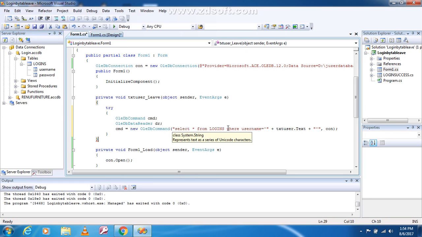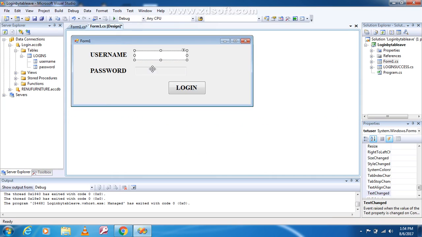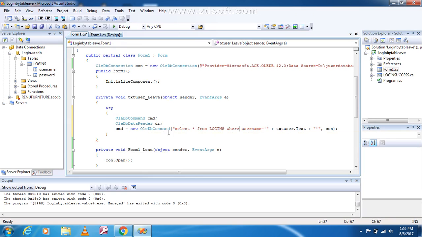Then I use the where condition, where username is equal to txtUser.Text, because when we leave this text box, the password must arrive. So when I write a user in the text box, the password will arrive automatically here, because the command will read that username is equal to txtUser.Text, meaning this text box.